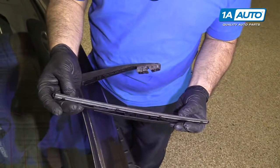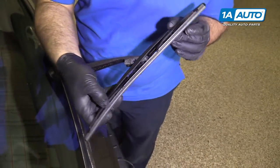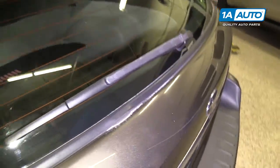Take our new wiper blade and slide it over, and it's going to clip into place just like that. Lower it back down on the glass. The rear wiper blade is replaced.